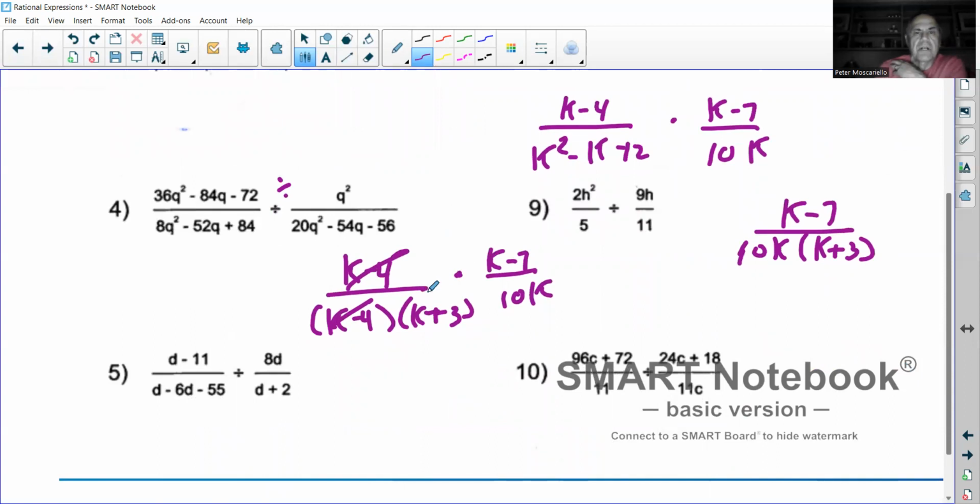I want to go to Delta Math, and I think I've got it here somewhere. I've posted a Delta Math assignment called Rational Expressions. So when you log into Delta Math, you'll find this, and I want to show you what it looks like. We've got 5 sets of skills, each with 3 questions. So there's 15 problems to do. Let me just show you what they look like.